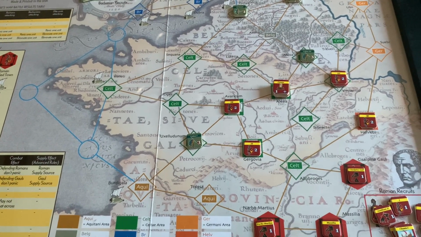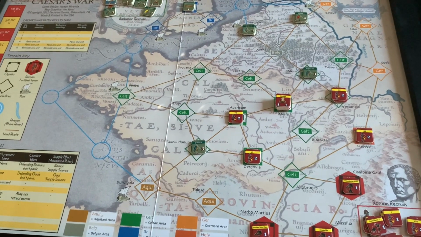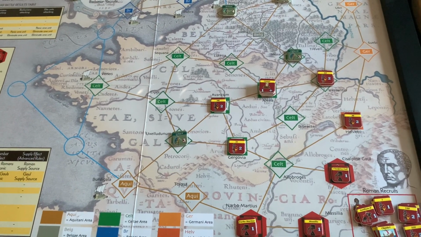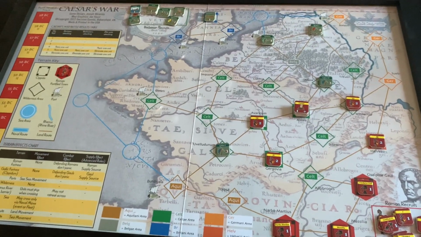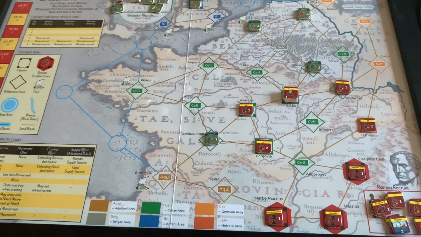That said, I still like the game. It creates the whack-a-mole feel of Caesar's campaigns that you would expect with barbarians popping up all over the place. I think the combat system is a little simplistic. Again, we're talking about a 6-month scale here, so it's really many battles and skirmishes, but it doesn't necessarily feel that way. But this is a super cheap game. You're not going to break the bank buying this.